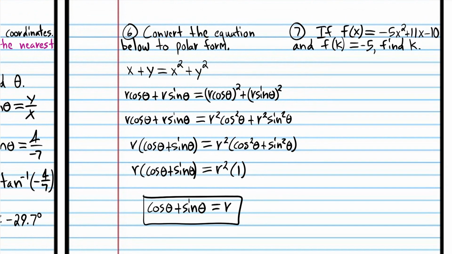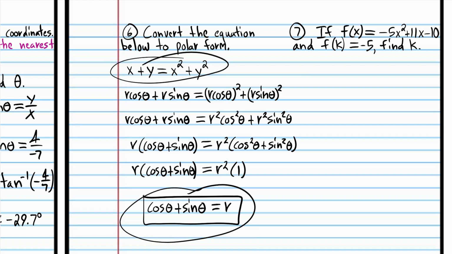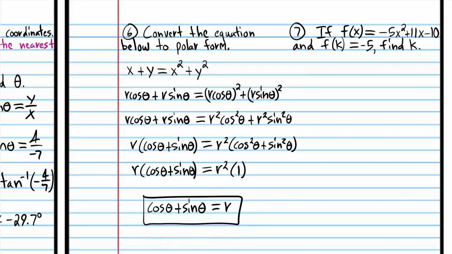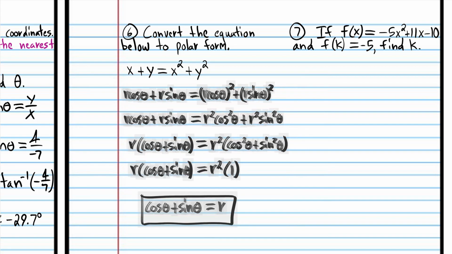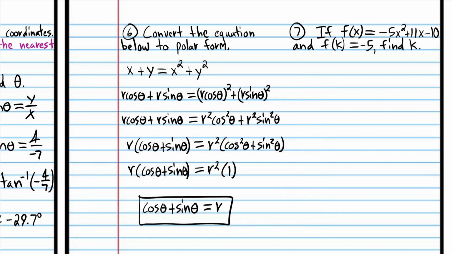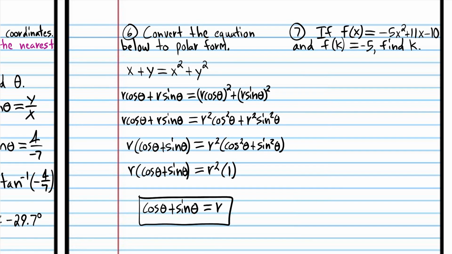Now, technically, you would have to check to make sure that these graphs tell you the same thing, because sometimes they're not the exact same graph. You have restrictions in one graph or the other graph, but I'm not going to give you problems that are that difficult. It's very challenging to figure out the restrictions. I'm just going to give you problems where there are no restrictions that you have to worry about. So if you got that right, excellent. If you're a little rusty on that, again, that's okay.